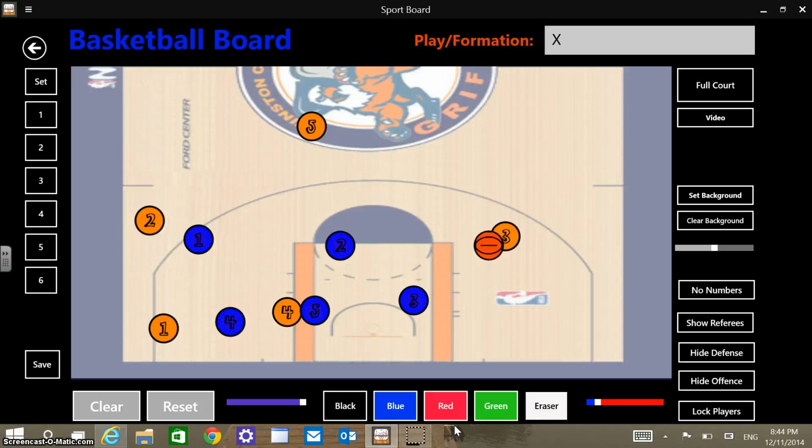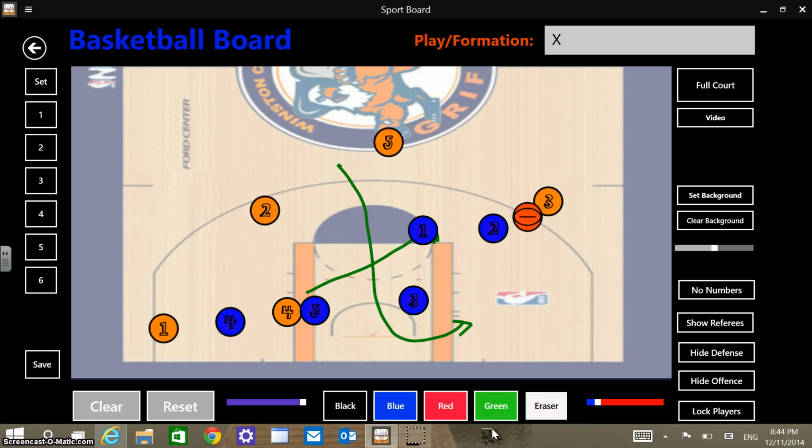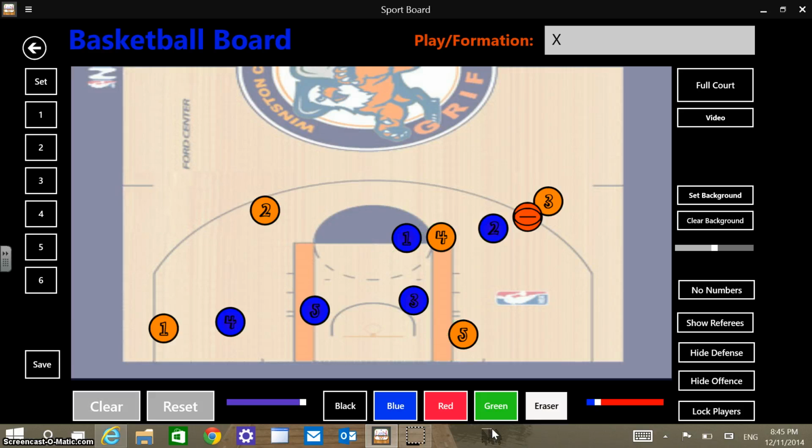Now, if that doesn't happen, we are going to see our 2 bigs X. Our 4 is going to X to the high post up here, and our 5 is going to X down to low post. They'll probably find space. The defenders obviously will have adjusted by this point, and so we'll see the defenders slide over and defend. Probably one defender will end up with the ball here, one defender there, one protecting the high post, is typically what you're going to see. Then we're going to end up over in this position here with our 4 at the high post and our 5 at the low post, after that Xing action.